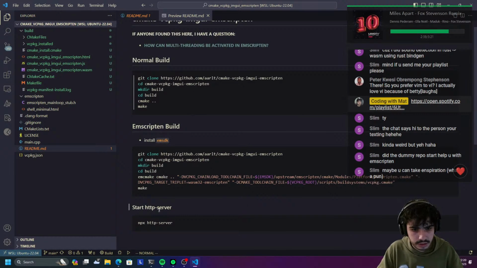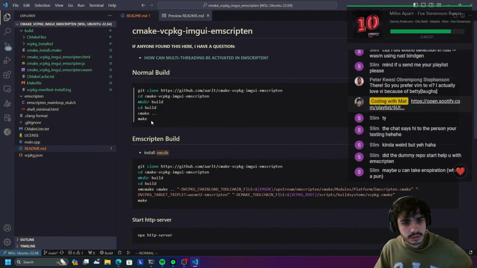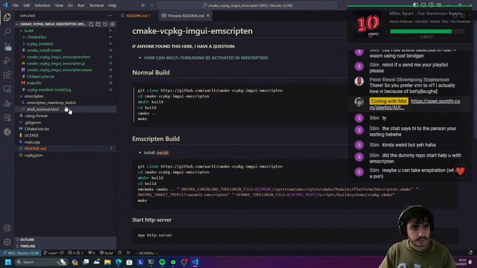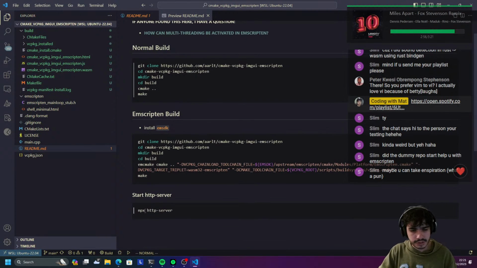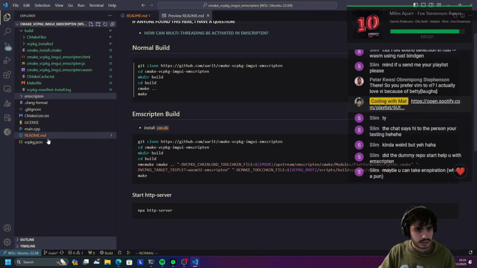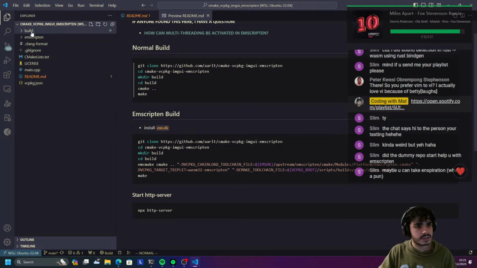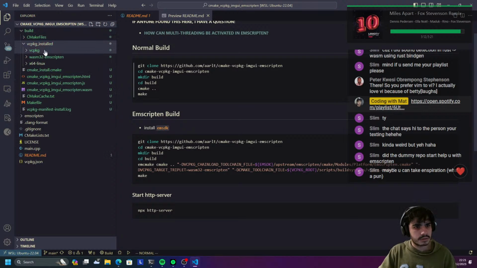Install emsdk, npx http-server. Do we have any node people in here? How is this working? What does npx actually do? I guess it starts node with this HTTP web server, but where do we find that? So I guess it's created from here, right? Is there like a node file or something with the settings? A package installed.